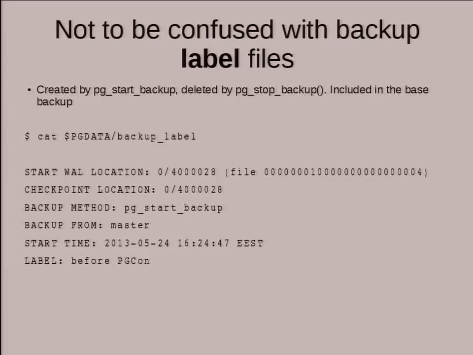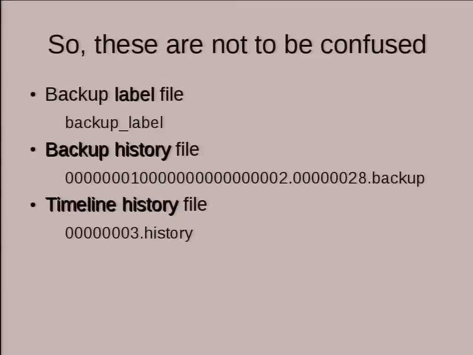We improved the documentation lately to make this more explicit. But the naming is a bit inconvenient here. So just to summarize, there are three files. There's the backup label file, which you shouldn't touch. You can read it, it's human readable, but it's also read by the system, and it's very important for getting a consistent system. Then there's the backup history file, which is only for your information. You can delete them if you want. And then there are the timeline history files, which are created when you create a new timeline. These are also important if you ever want to recover through those timelines. You can delete old history files if you really don't need them anymore, but they're tiny. They're only like 100 bytes or something, so you might as well just keep them all.